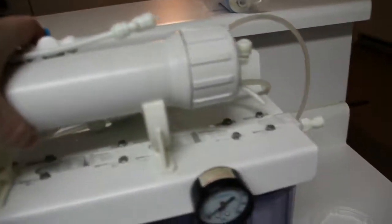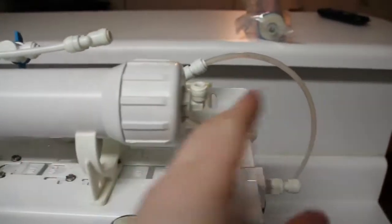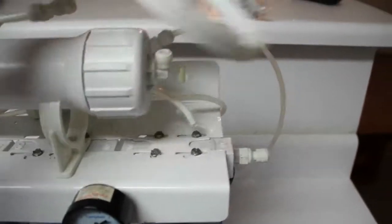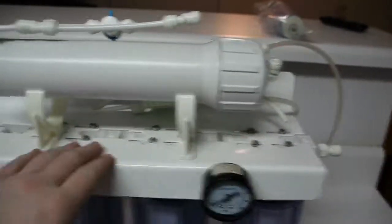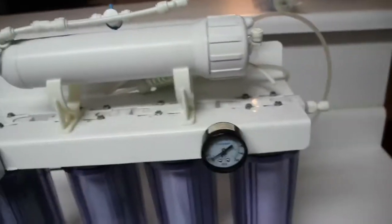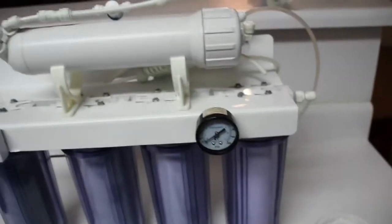Normally, in the past, I can just keep this on here, pop this end off, or this hose, and then just slide the wrench over, twist, and then slide everything out. But this time I had to take it off, so while I did that, I cleaned up the top here, made everything look a little bit nicer. That way, it gives the whole thing a clean over and makes it look good. So now we'll just replace this.